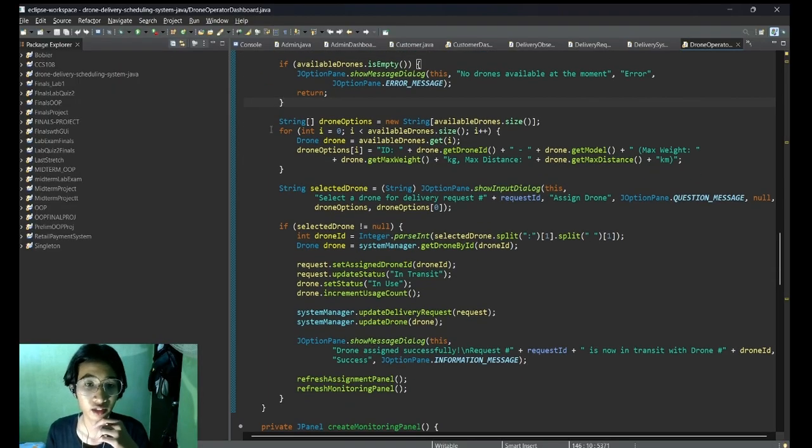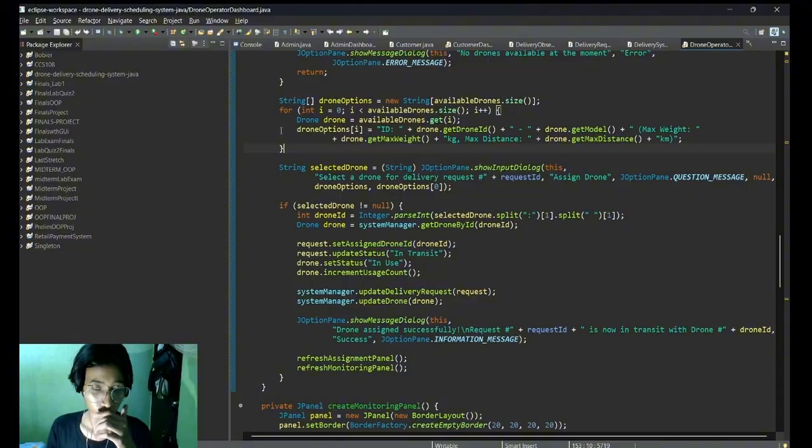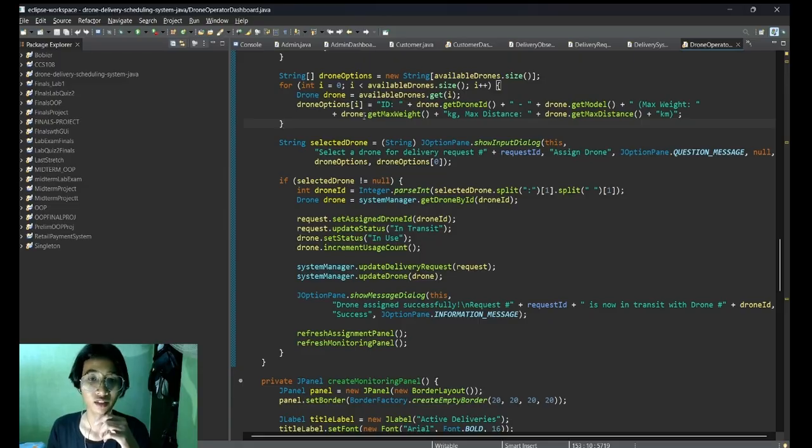So once there's an available drone, we have here an array, and we will show the drone options. We also have here a for loop to show all the available drones to be selected and assigned in a delivery request.